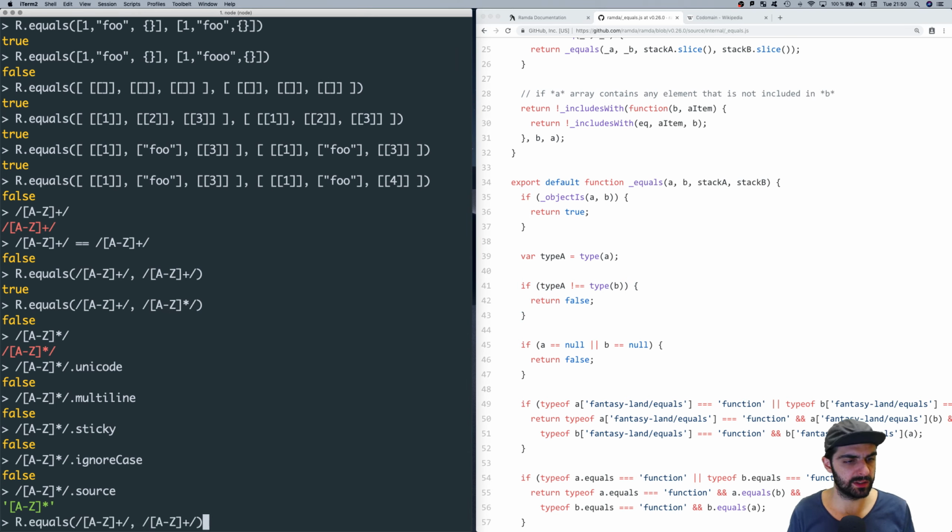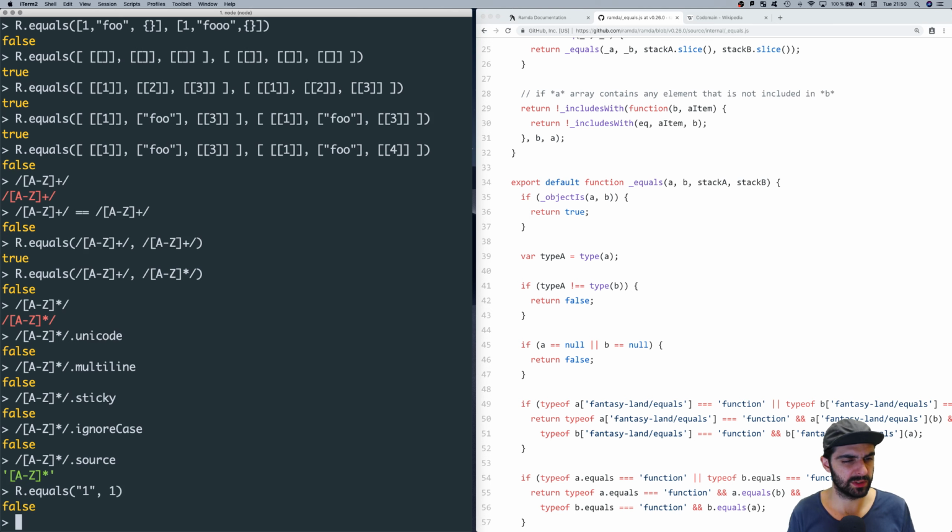so then actually R.equals, let me just try to figure out. Is this actually not equals in? Yeah, okay, so that's interesting, right? Ramda here makes a decision to not go down the JavaScript path of somehow casting the string 1 to be a number when compared to a number, or vice versa. They actually say if you pass things that are of different types, then they are not equal, right? Unless, of course, you've passed something. No, yeah, exactly. Then they are not equal.